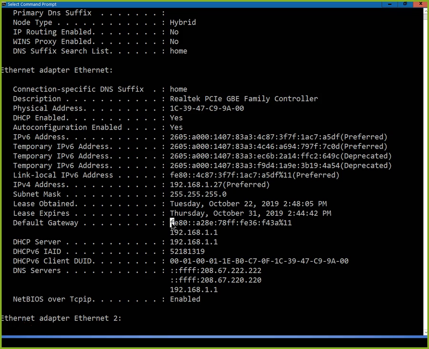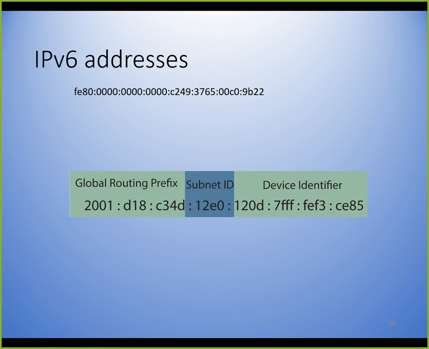For the IPv6, it's a link local address that is used for that. So link local addresses starting with FE80 are used for all communications within the broadcast domain, the local link to go to the router. And that is, again, what one of the IPv6 addresses looks like.